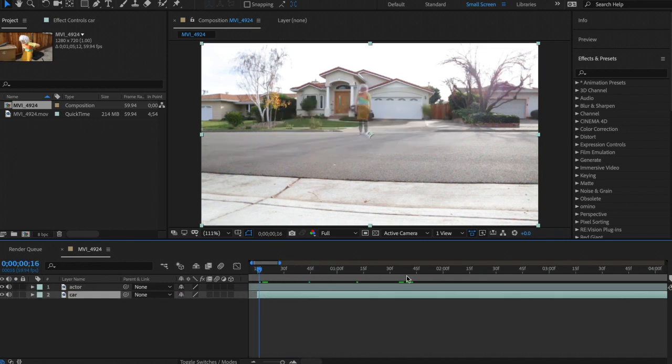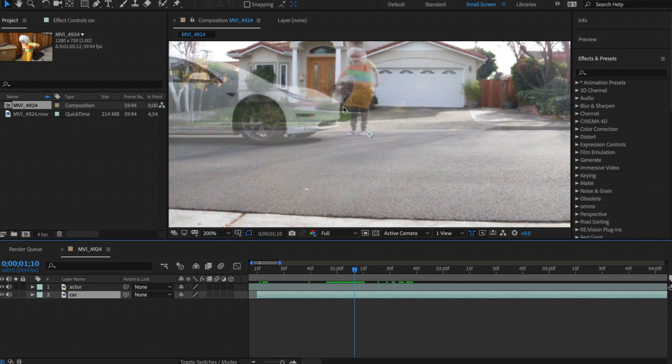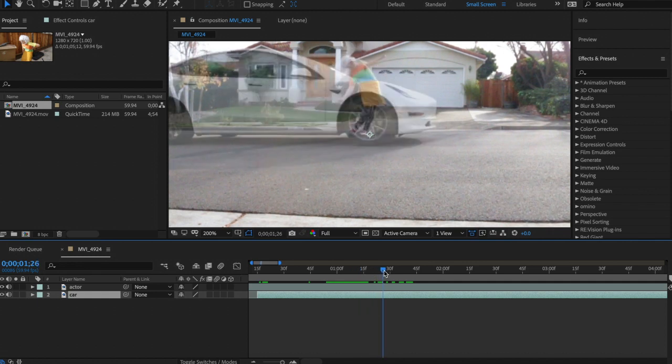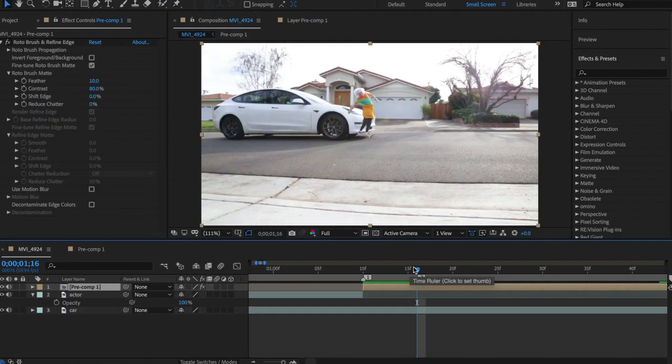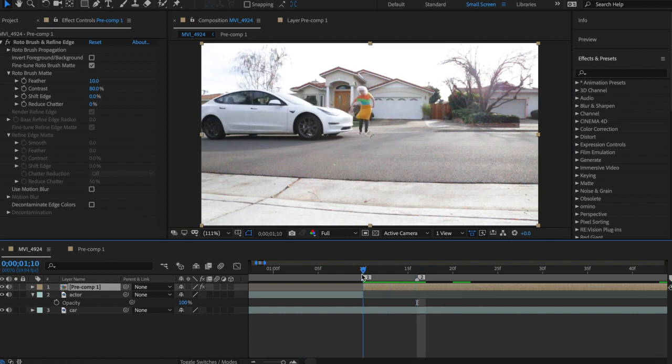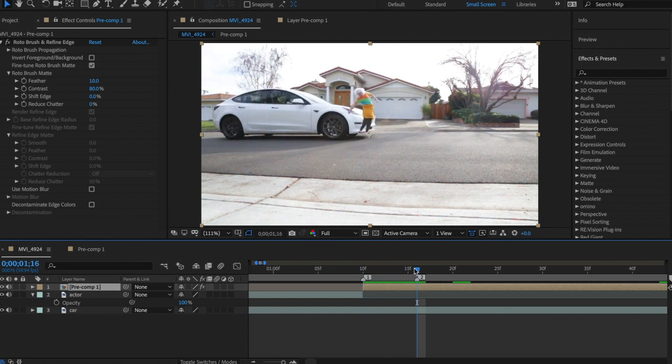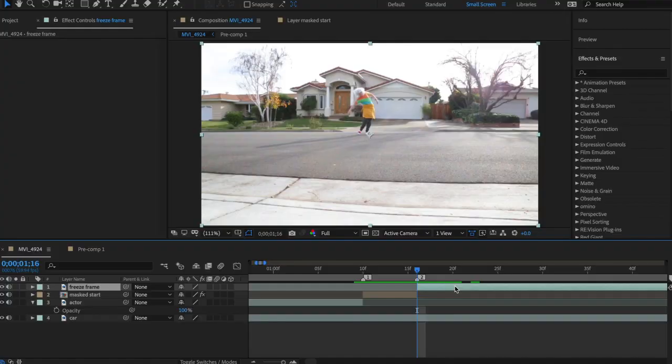First, we're going to focus on the masking. I'm just going to assume you know how to mask, otherwise this tutorial will be very long. If you don't know how to mask, then I would recommend just searching it up. It's pretty simple. I just start a frame or two before the car clip and the actor overlap, and that's where I mask all the way until the peak. So I'm going to do that right now. Okay, so now what I have is from marker 1 to marker 2, I have masked out, and this is from where he starts the flinch to where the very peak is. I'm just going to mask this last frame, and then I'm going to freeze frame it.